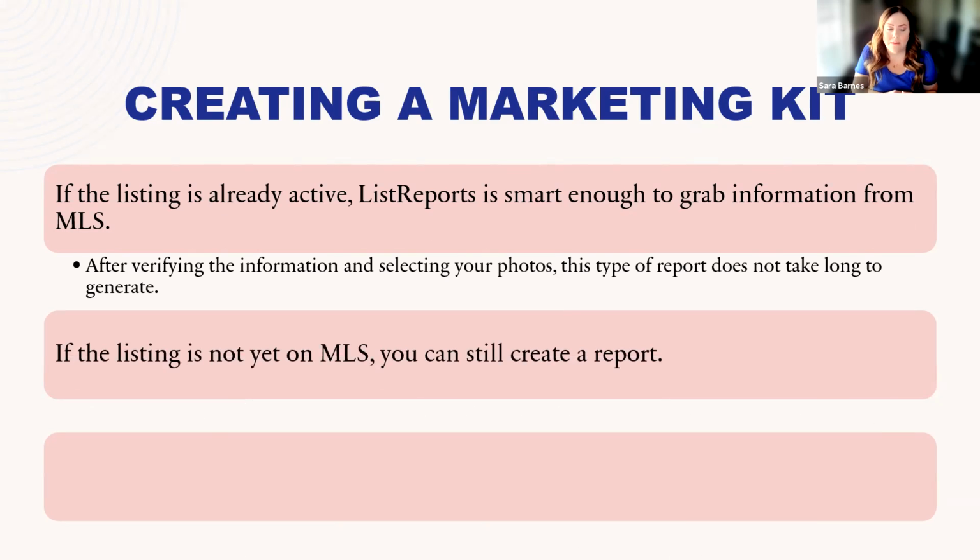If the listing is not yet on the MLS, so you want to do a coming soon presentation, you can still create a report, and this takes about an hour to generate Monday through Friday, 9 to 5. So just a heads up, on the weekends, if you need a last minute marketing kit, if it's already active on the MLS, no problem, you can do that. But if you're doing a coming soon or it's about to hit the market, you do need to be prepared to do that Monday through Friday, 9 to 5, because someone at ListReports is helping you generate that report.